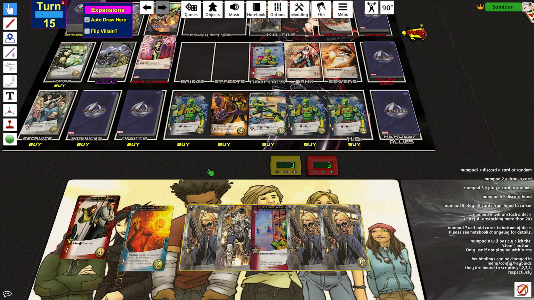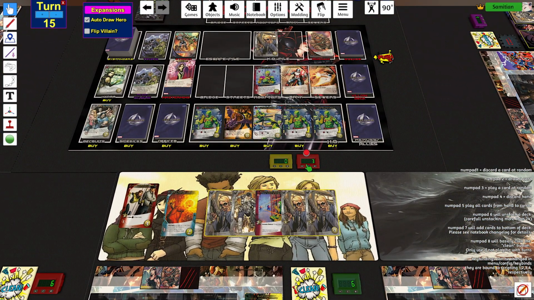Okay, the problem with recruiting so many Hydra half-wits is I'm going to be speeding up the lose condition for this. And it doesn't always draw a card, so I'm just going to buy a sidekick. Hate that one.